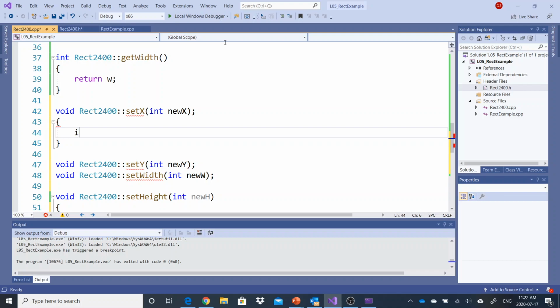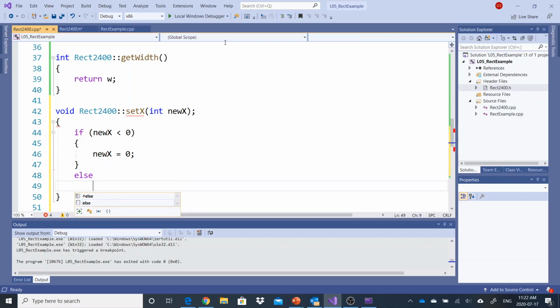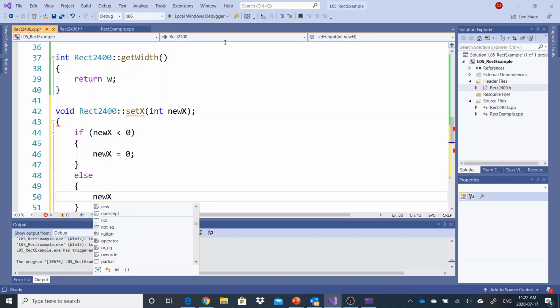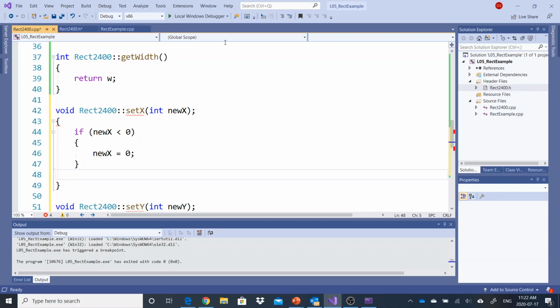So if new x is less than 0, new x is equal to 0, else new x, actually I could do that. So if new x is less than 0, I make it equal to 0, and x is equal to new x. Something like that.